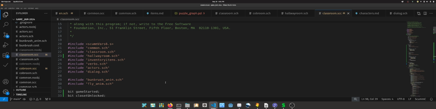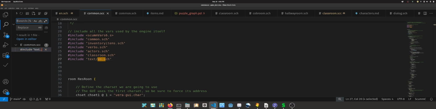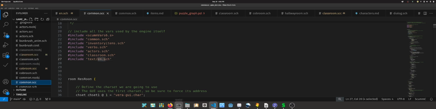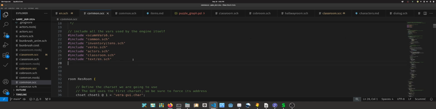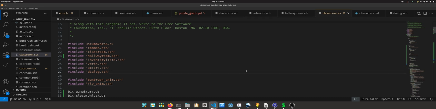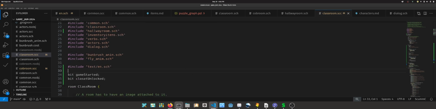How we set the text? It's set here. I remember setting it somewhere. No, it's in the common. If it's in the common, it should be loaded everywhere, right? Or not. Closet lock, okay. No, it's not. So we have to include it here as well. It's actually included down here so it's clear what it is.